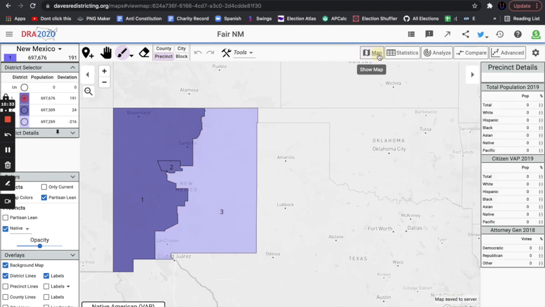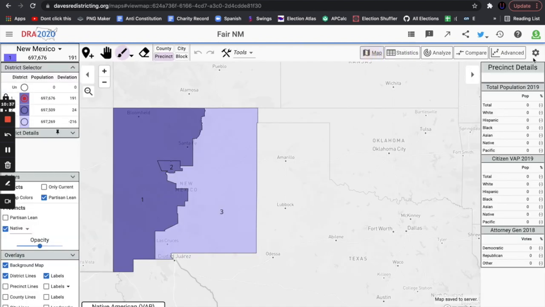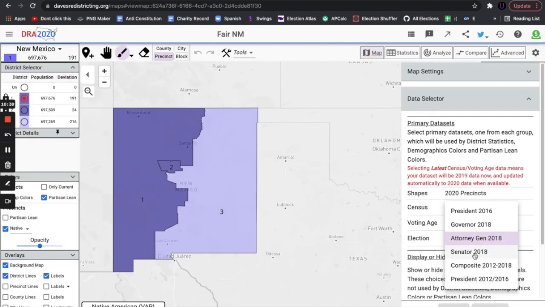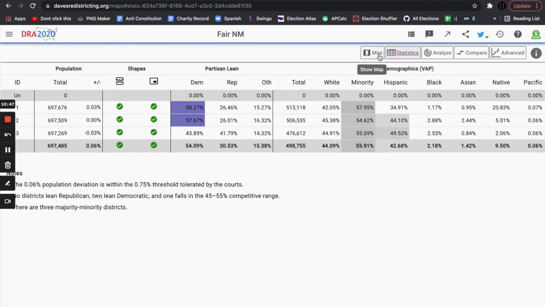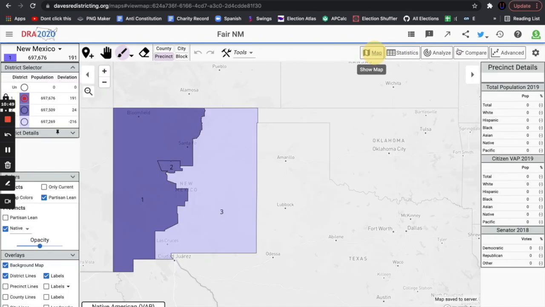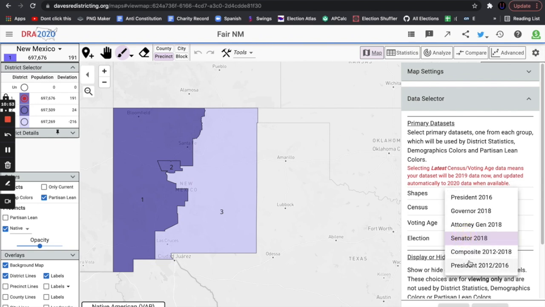Now the Attorney General race was kind of a fluke race. The Democrats did really well there. Narrowly they would have won it by 4. And in the Senate race, I think it would have been blue, because Gary Johnson took a lot of votes away from the GOP in this race. You can see here, I think it would have been pretty blue. Yeah, it would have been blue by about 2%. So yeah. And they don't have 2020 presidential data, but I think it would have been red.